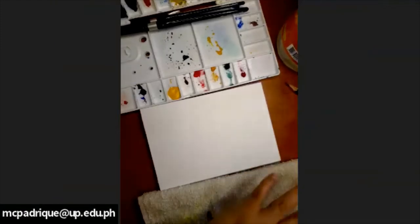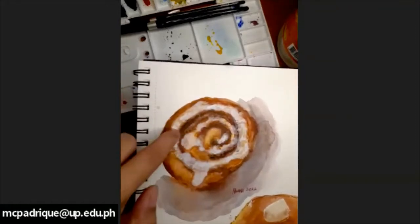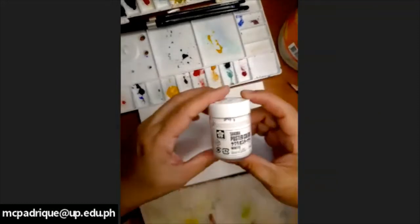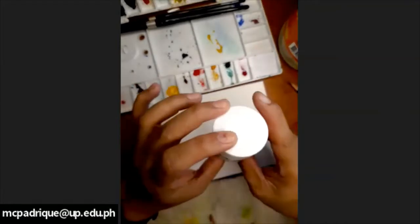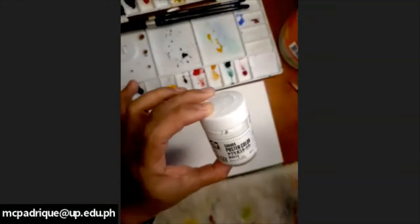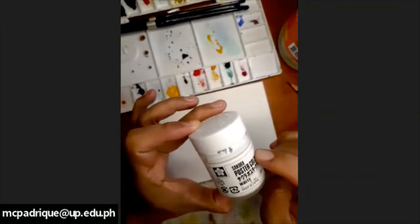So, we will be painting white over this kasi. Di ba, remember yung cinnamon roll? They have this white glazing on top. So yun doon natin gagamitin yung white. Okay? Actually, one of my favorite colors to paint with, especially pag clouds, is this poster color. I don't use the white in watercolor for clouds. I use poster color or white wash. Kaya madaling maubos sa akin yung white.